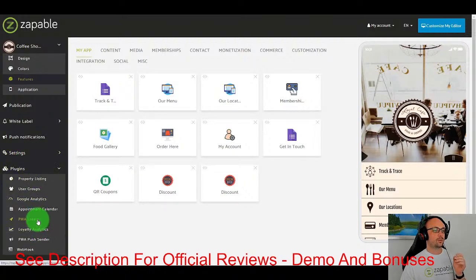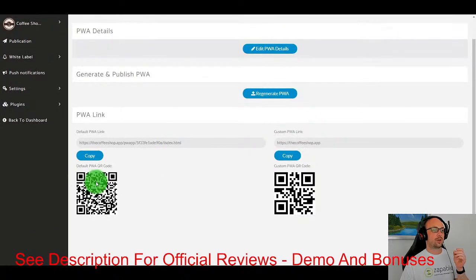So I'm going to show you a QR code. All you need to do is bring out your smartphone, turn on the camera as if you're going to take a photo of the screen, and just hold it up to the screen. And the camera will scan this code and you'll be able to check out this app on your mobile phone.